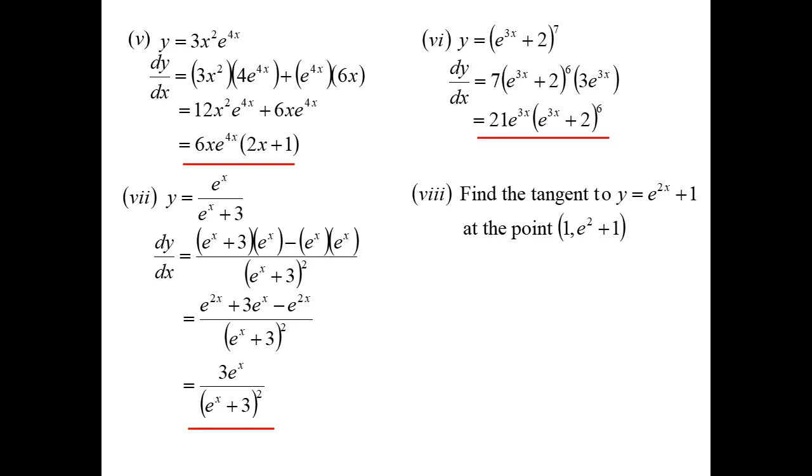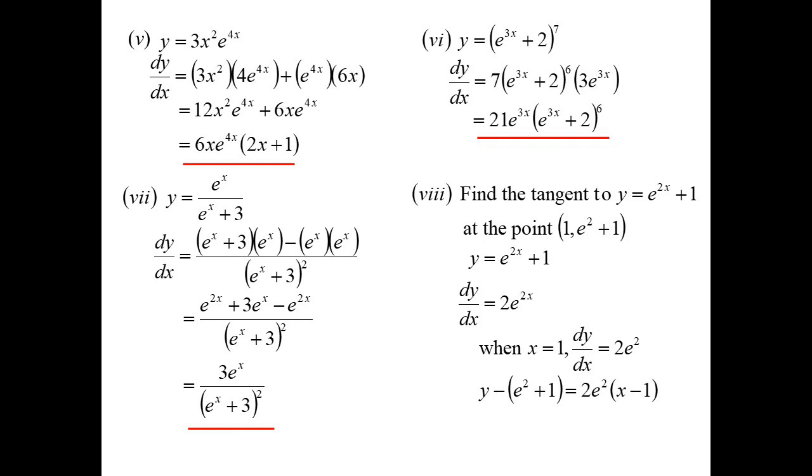So, alright, differentiate, we get 2e to the 2x. That, of course, is not the slope, but it is the formula that allows us to find the slope. We're subbing in the x value of 1. Our slope is 2e squared. Point slope formula. Now, again, people can make mistakes here because it's a bit weird having a slope of 2e squared. Again, it's just a number.